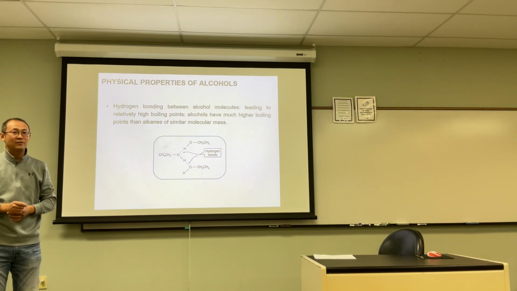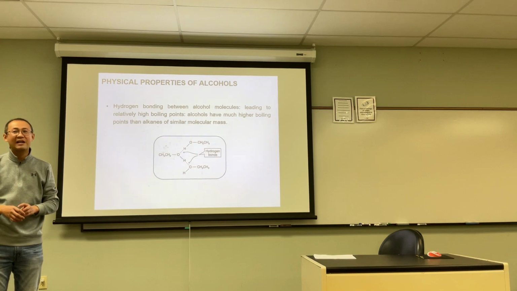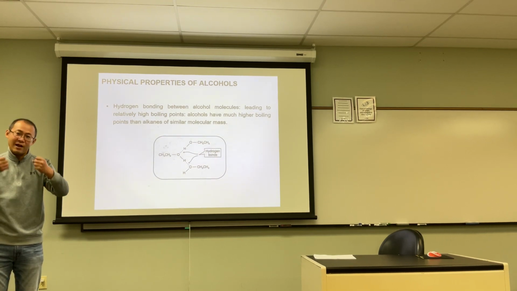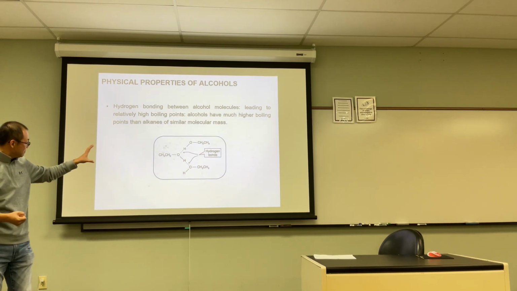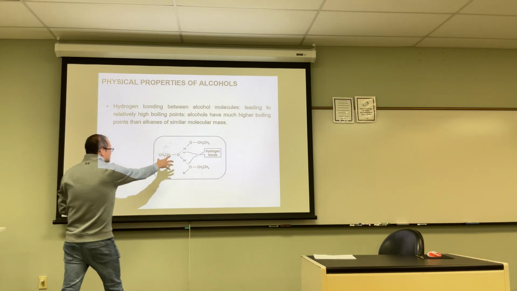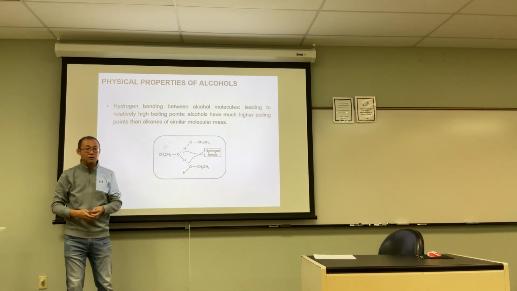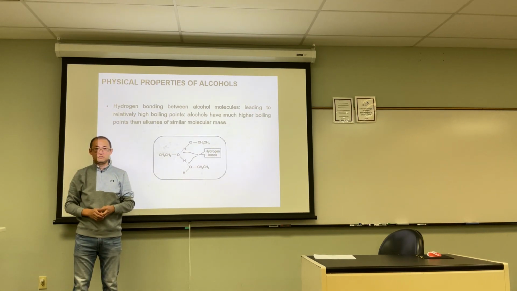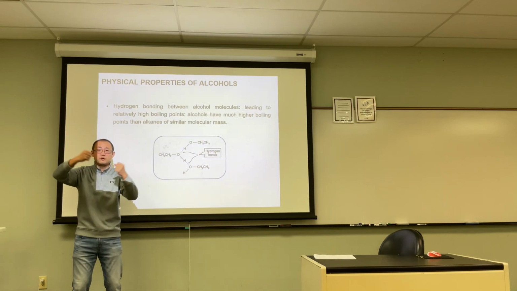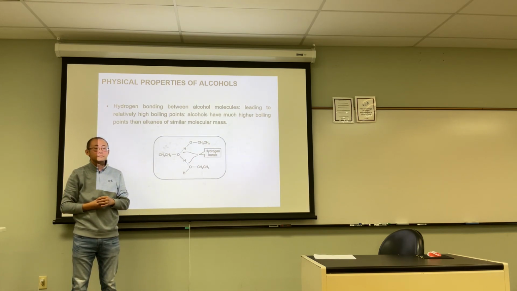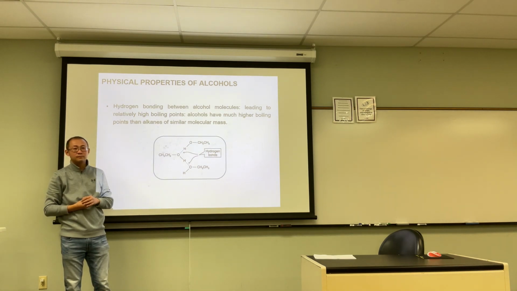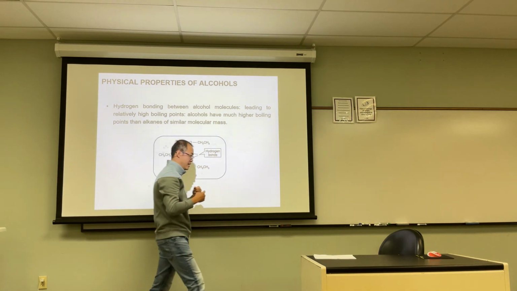Does it make sense? Remember hydrocarbons in chapter 1, we said they generally have low boiling points. Why? Because the molecules are not interacting with each other. The interaction between hydrocarbons is very weak, so they're very easy to separate. Alcohols are different. The interaction between these molecules is strong, so their boiling point is high. Boiling point high means you need a higher temperature to boil them, to change them to gas, to separate the molecules. So in this property, the length of the carbon chain does not make a difference, correct? It does. We'll see that right away.